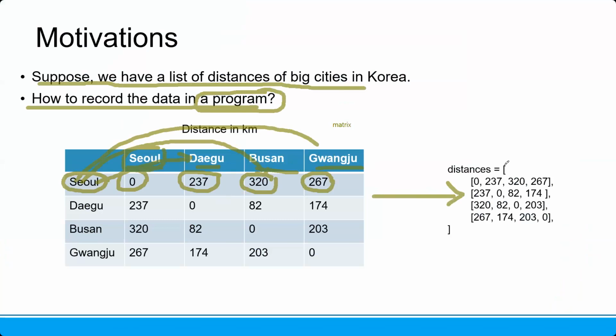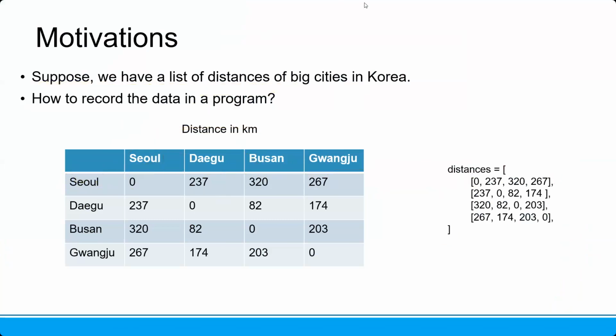We have a list, and inside the list, there will be another list. So the first list here is the data with regard to Seoul. So this data is this list.